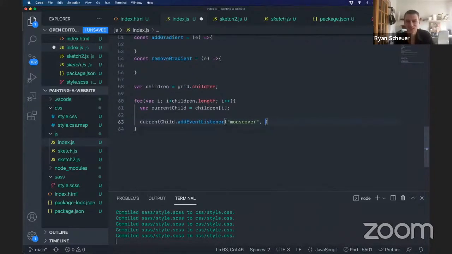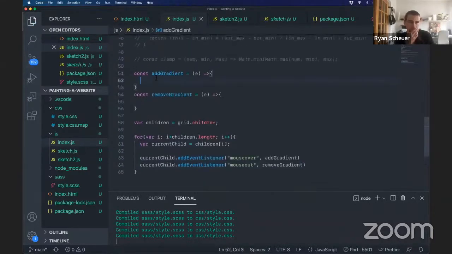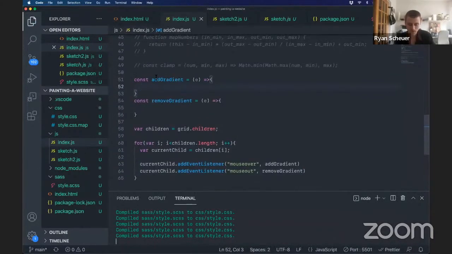So let's just do add gradient. And then we're going to do the same thing, except there's something called mouse out. And then remove gradient, okay? And just for the example, backgrounds equals red.